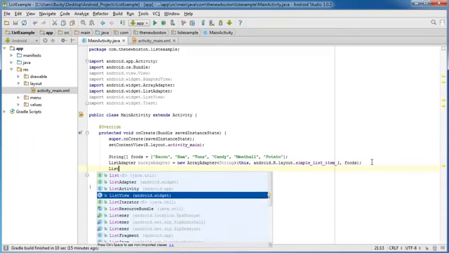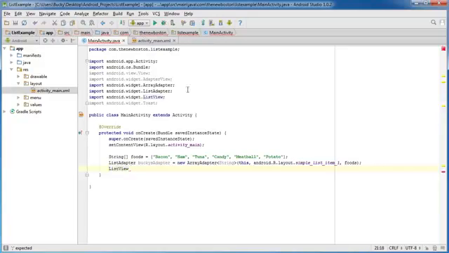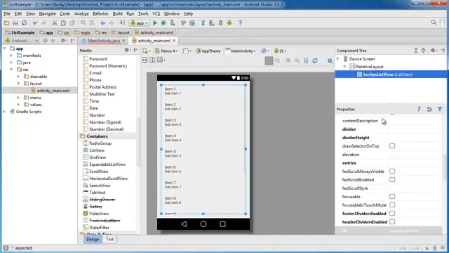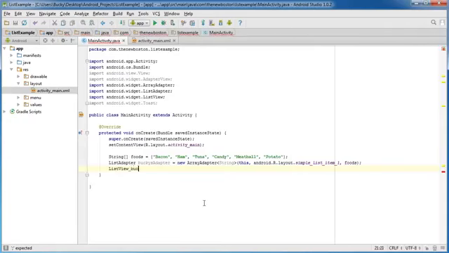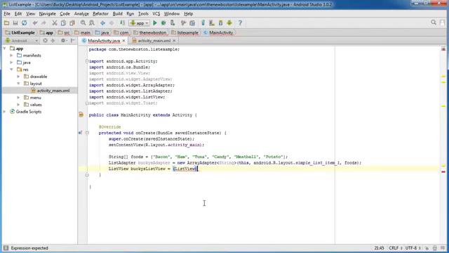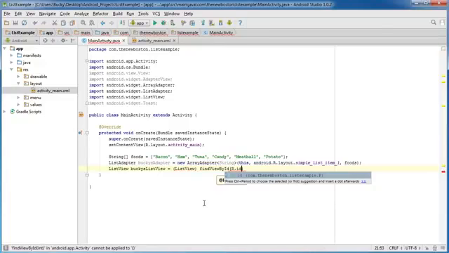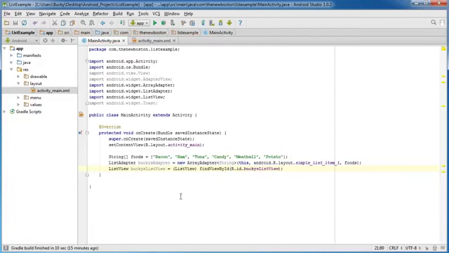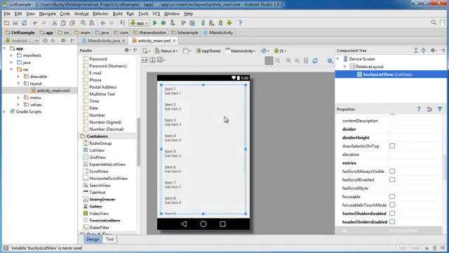It's a ListView object, what was the name of this? Bucky's ListView. And just set this equal to, typecast it into a list view and findViewById R.id.buckysListView. So now we got a reference to this list view.